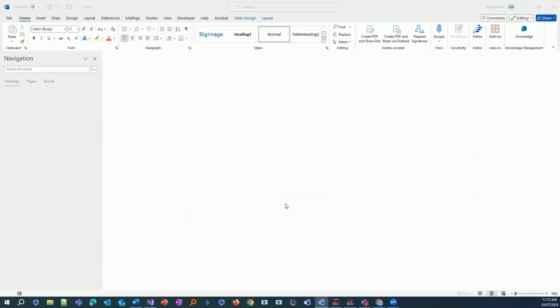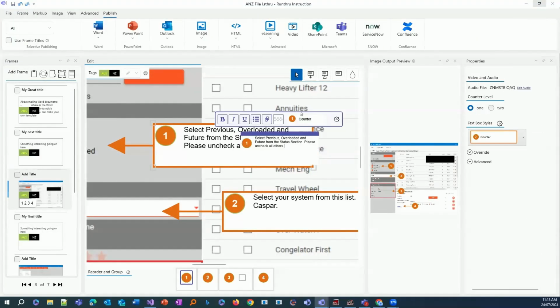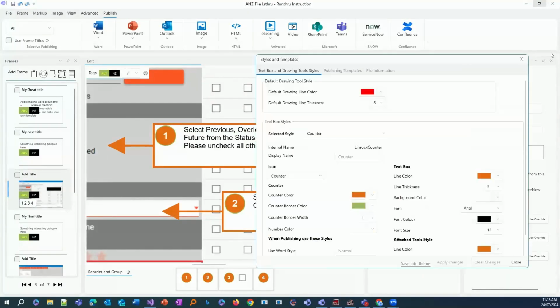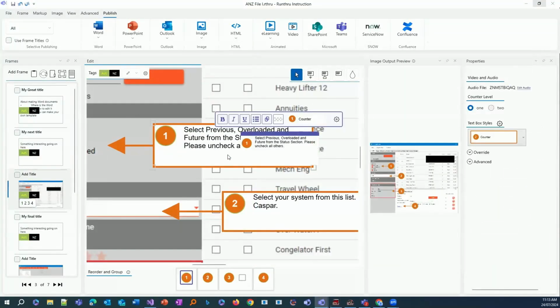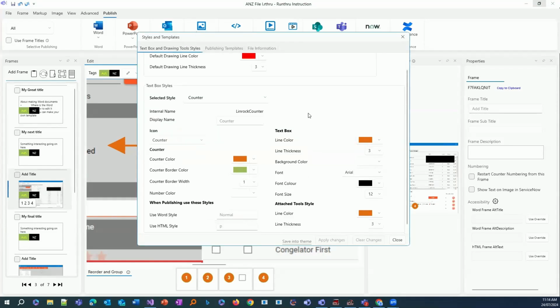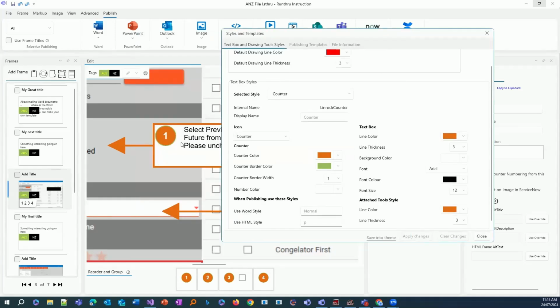But what does that actually look like in here? What is that style in this box here? Well, let's have a look. If I pop open, I should do that more slowly, shouldn't I? If I double click on this, you get the little floating editor and you get this little jump into the styles thing. And so it pops up the little styles and templates box. And what it says here is this style called counter, it is a text box, which is orange, a counter, which is orange, with this sort of green edge here, with a counter border width of 1. You might just be able to make that out.